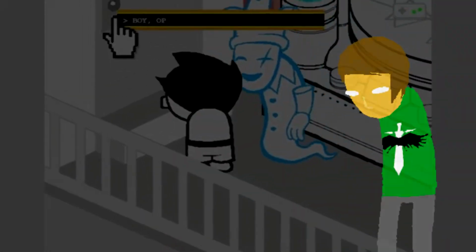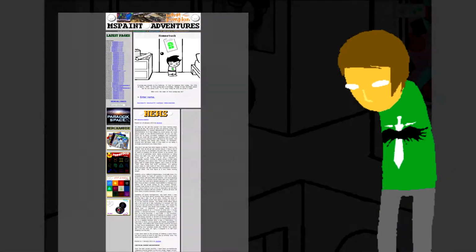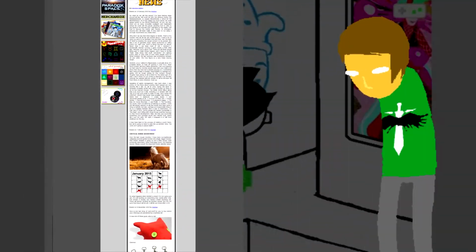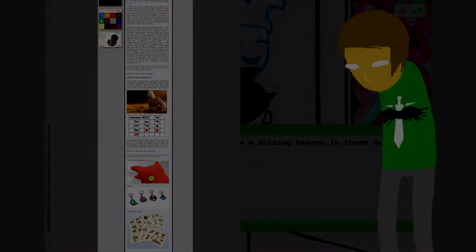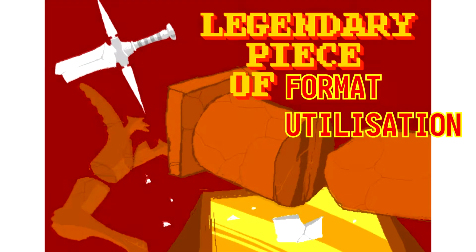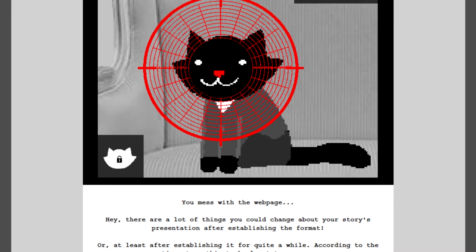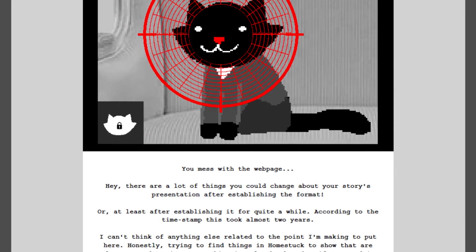Hussie could do this because, well, it was his website, and since he hadn't given himself the constraints that came with the webcomic format of old, he was free to present each page in basically any manner he wanted. In this sense, it broke the format that other webcomics at the time used, and this format screw set the tone for how the rest of the comic would use and break that format, and even its own format.